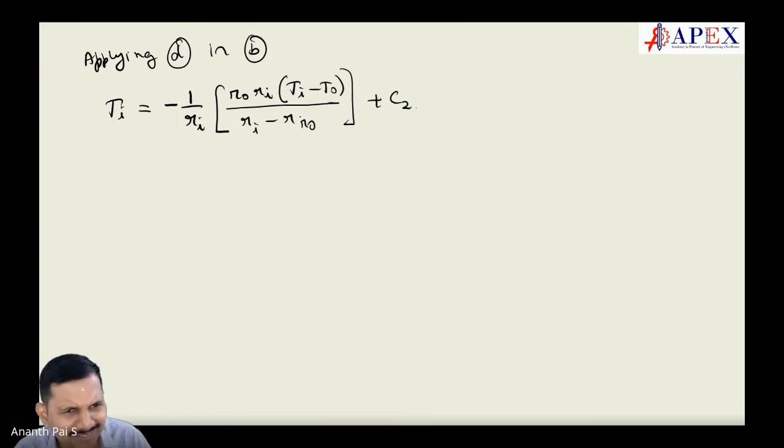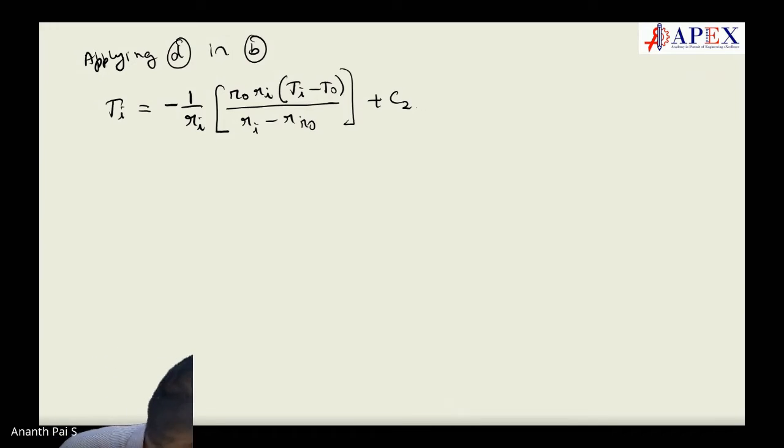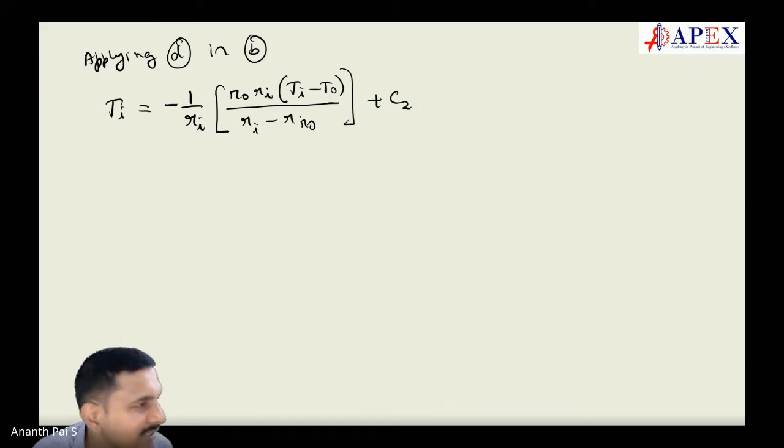Anyway, you have to put it in T naught. You get the same thing. Don't worry. It is not a derivation, it's a problem. It's a differential equation problem. That's it. And these things you need not remember much. If you can remember, well and good. If you don't remember, don't worry.